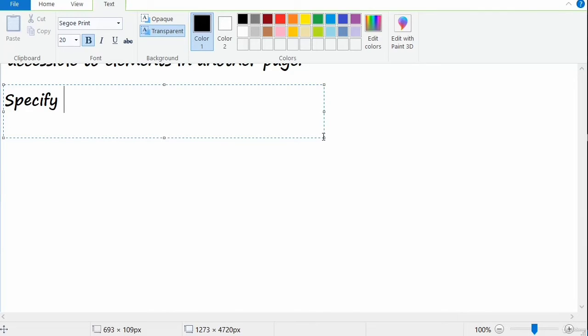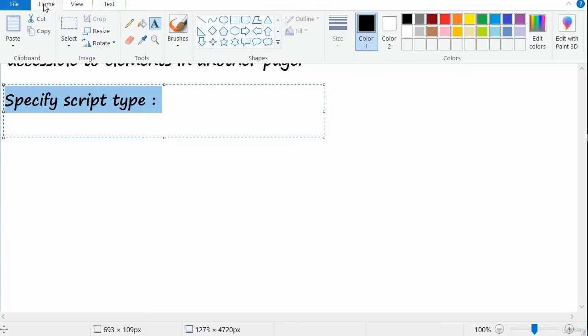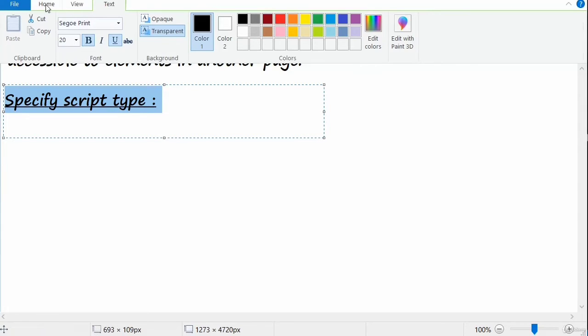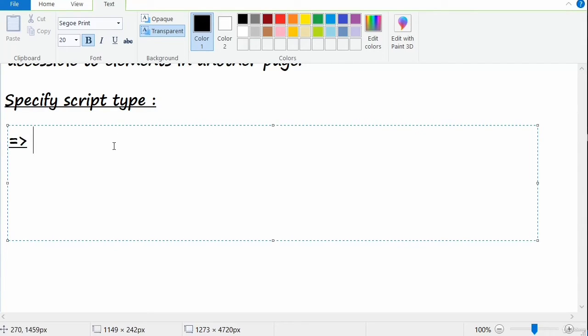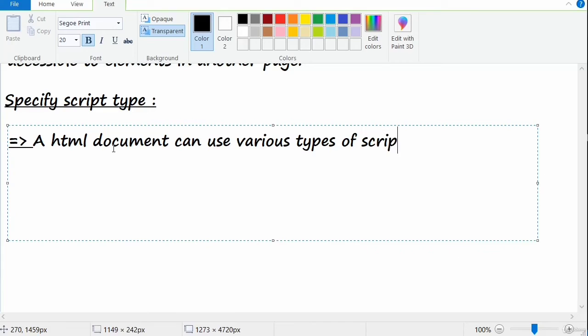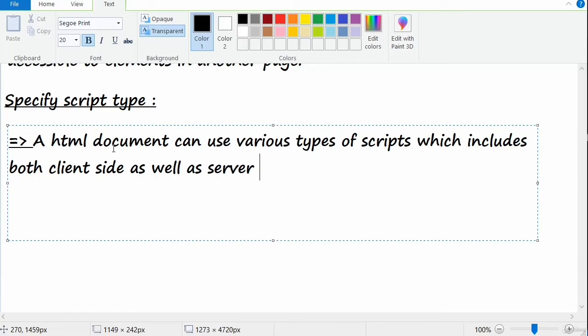Specify script type. An HTML document can use various types of scripts which includes both client side as well as server side.